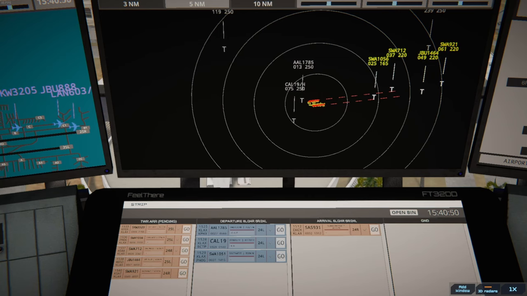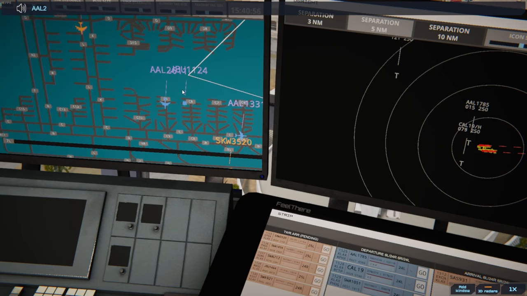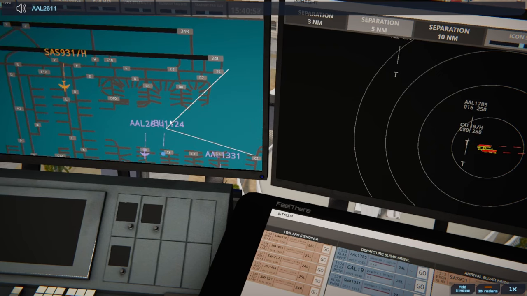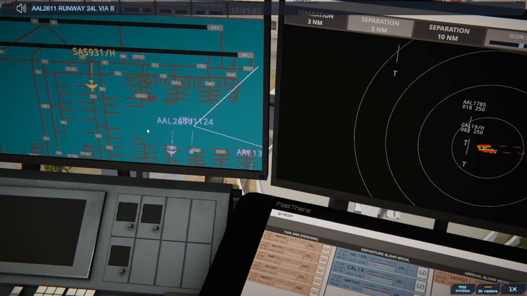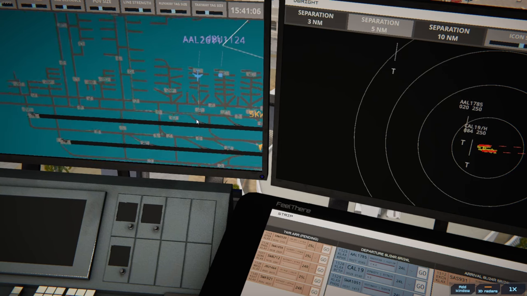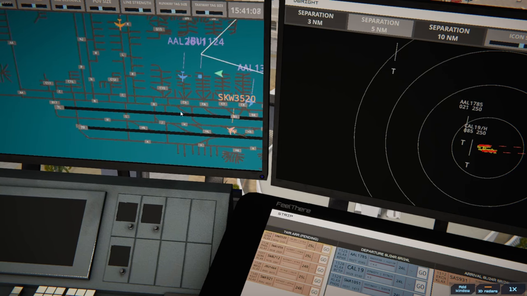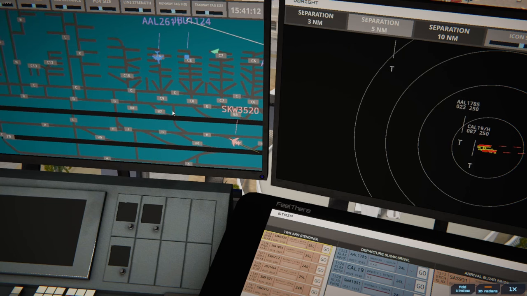Los Angeles ground, American 2611 ready to taxi. American 2611, runway 24 left via Bravo, Kilo, Echo. There we go, that's better. Runway 24 left via Bravo, these guys need to go Kilo, though. Echo. I don't know what that is, dude. We can try and get him on Bravo.